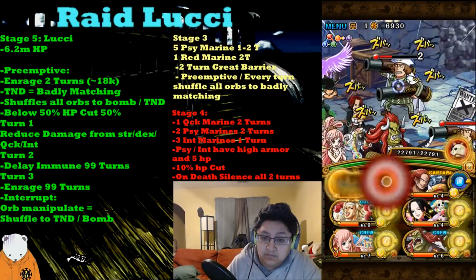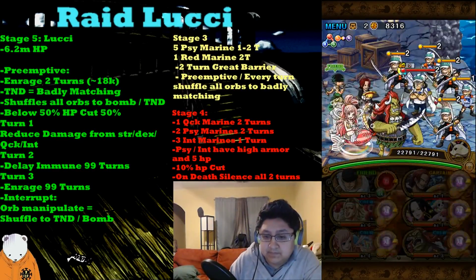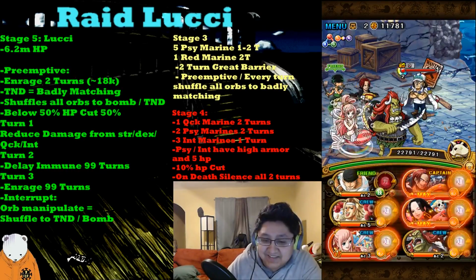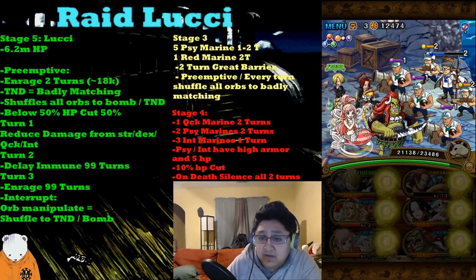What I do recommend doing is bringing the Side Duval, and the reason I bring the Side Duval is because A, he is a 1.75 type booster, but B, he makes int beneficial so that you actually have no problems clearing stage 4. It makes stage 4 really, really easy. So definitely a great character to bring for the stage 4.